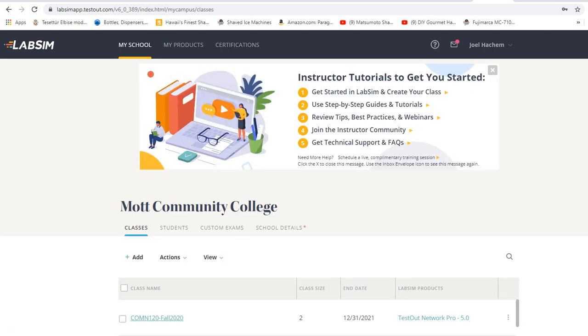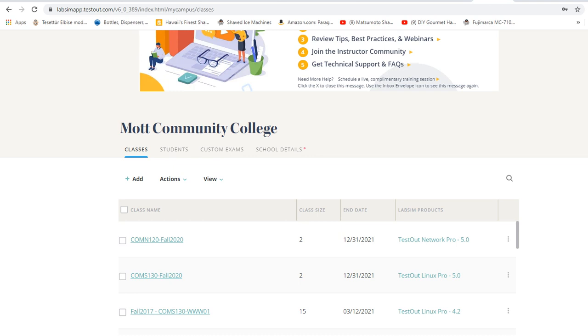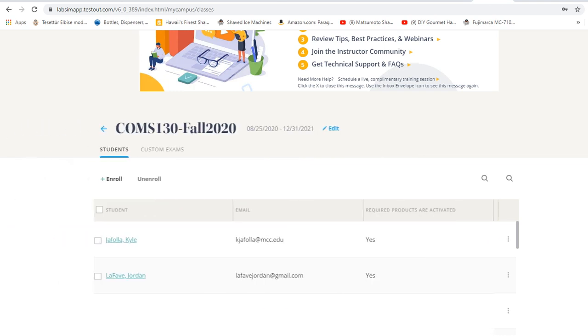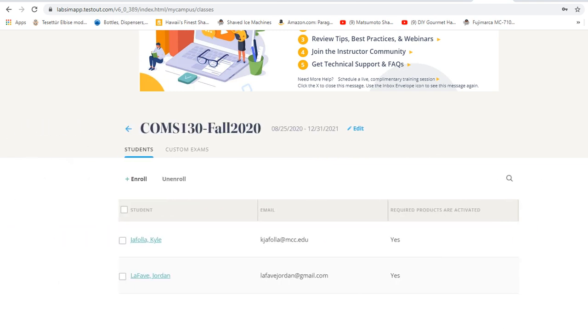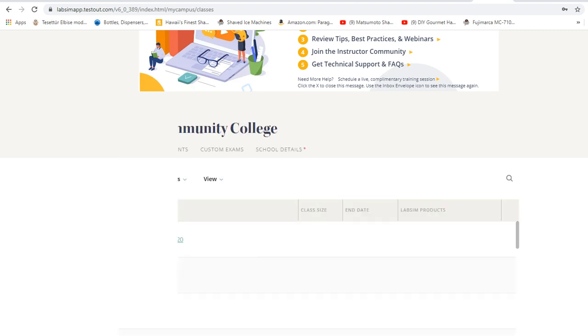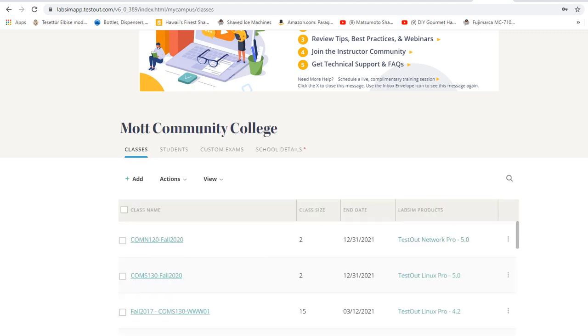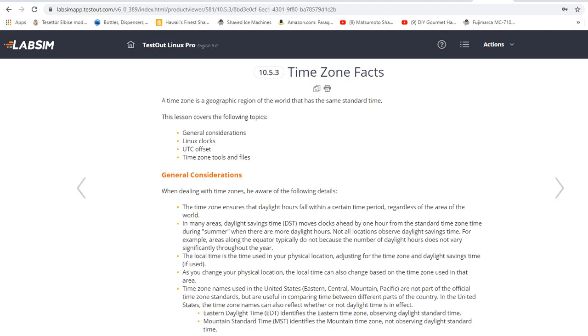My view will not be the same as your view, so mine will be a little bit different. Mine is right there. 130, I already have 2 students, as you can see, that are enrolled. So basically on this one, you'll go to the course itself, and then you join the course right here.